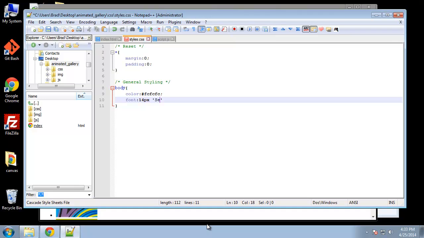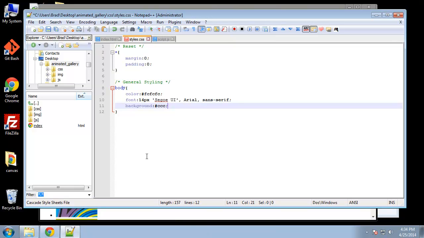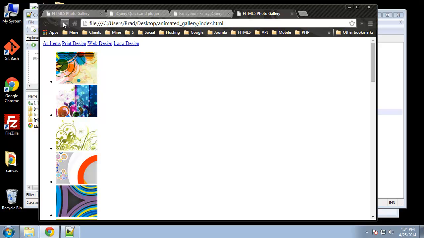For the font, it's Segoe UI, and as a backup we'll say Arial, sans-serif. So that's our font. The background of the body of everything is going to be a dark gray, or just gray. I think that's all we need for the body. Let's make sure that works.